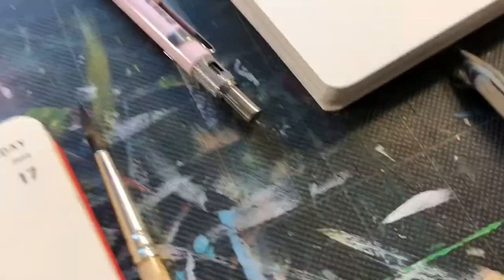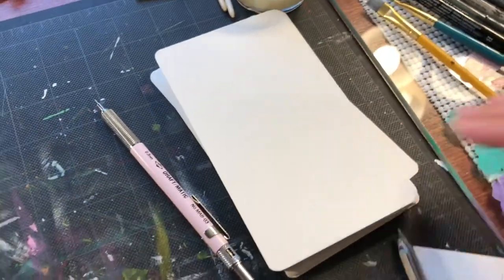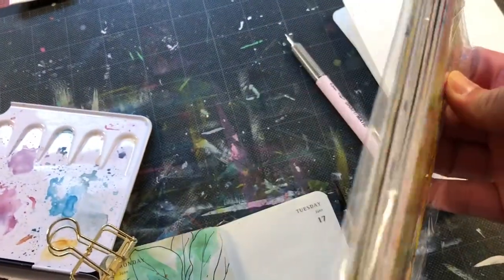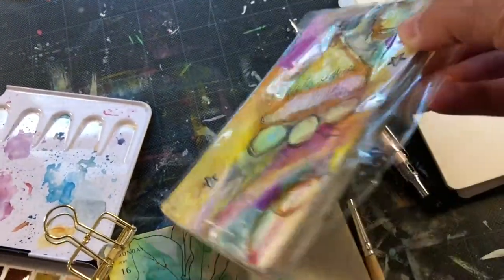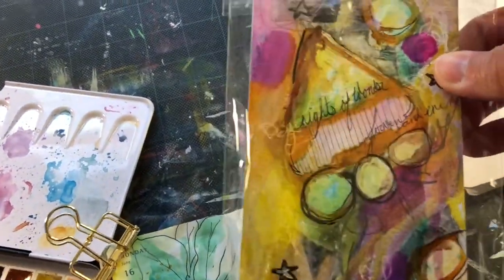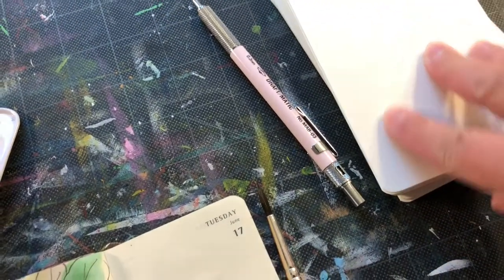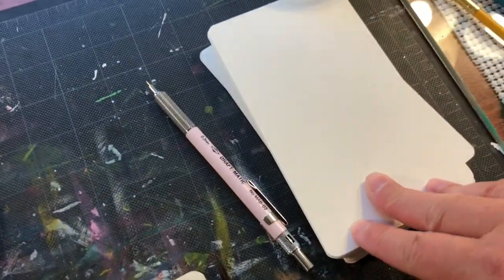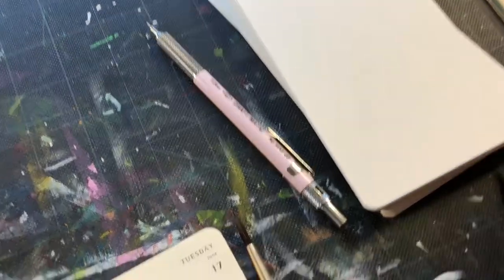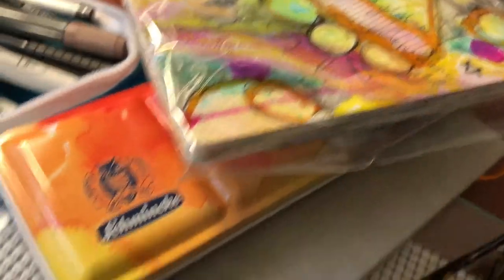I also have a bunch of cards cut — I'm going to be starting my next series of vision cards. My first set is here and you can see there are 16 different ones. I still have a few of these left in my Etsy shop; they are pretty cool, I have them professionally printed. I'm going to make another set starting this weekend, so I'll try and do some time lapse as I make these. They're a lot of fun to do and I can't wait to get a whole series made.